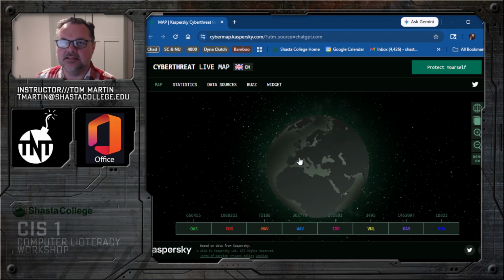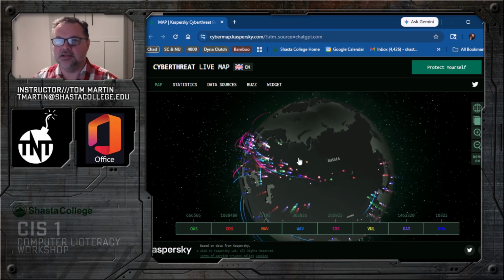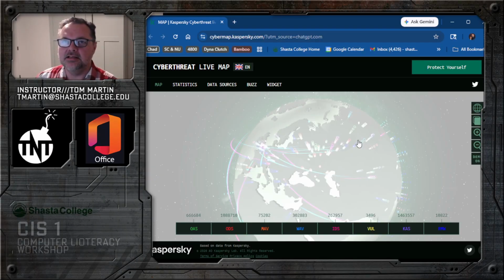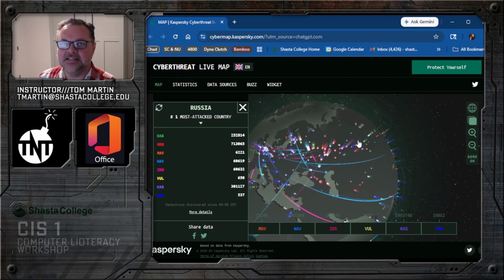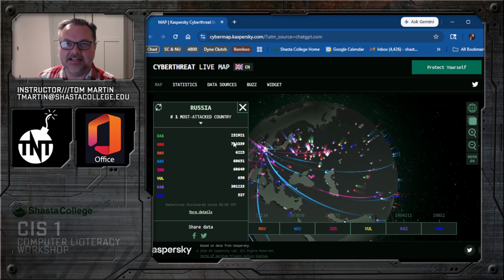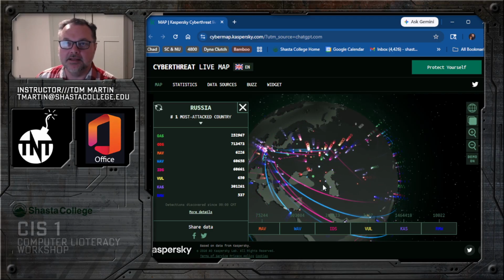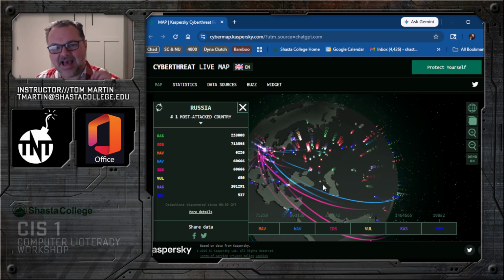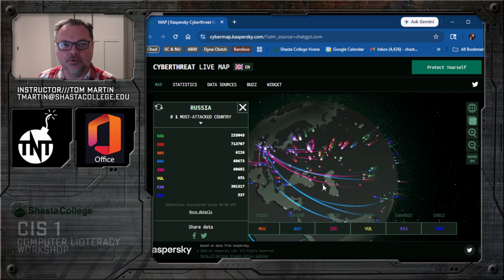This is 10 or 11 o'clock at night, depending on what time zone you're in, but these are live attacks, the amount of live attacks of that type going on right now. So you have to be aware of your security.